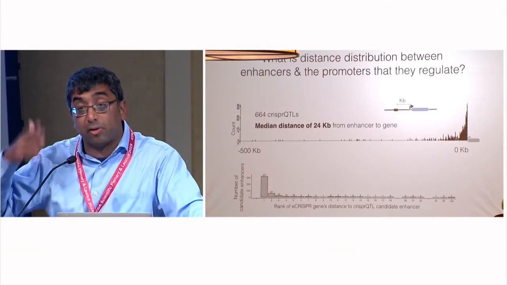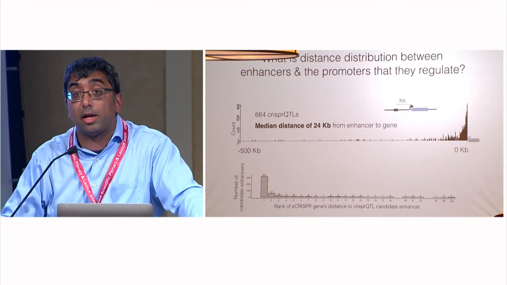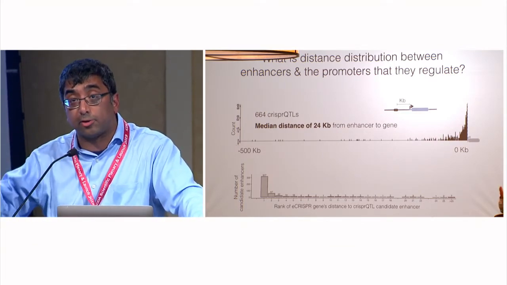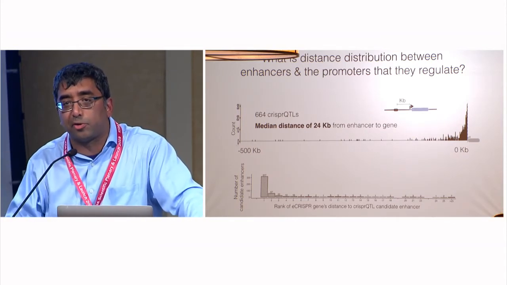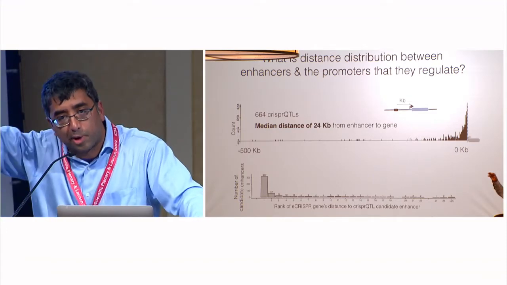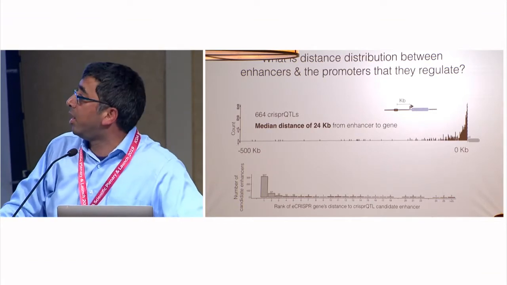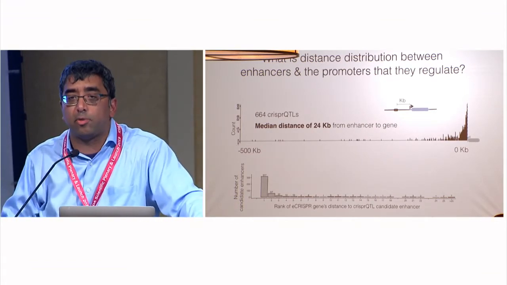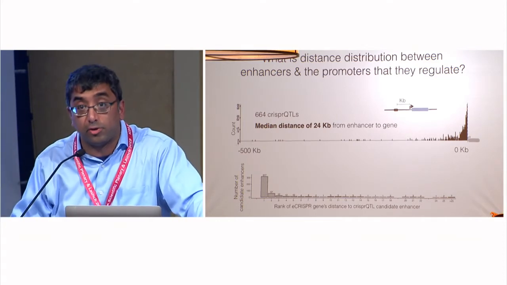So from this kind of approach, one of the things that I was particularly excited about was, we talk a lot about enhancers and where they fall relative to the genes that they regulate, and we often cite examples of the extreme examples. The enhancer was a megabase away, right? So this is an approach where you can get a less biased view on the endogenous distribution of enhancer-TSS distances in the genome, right?